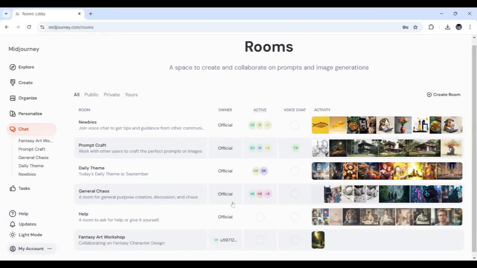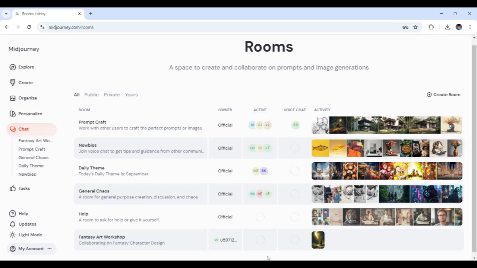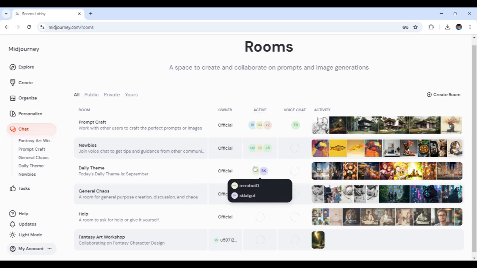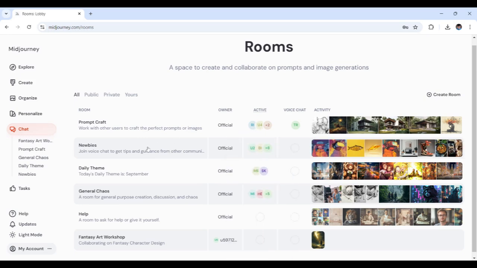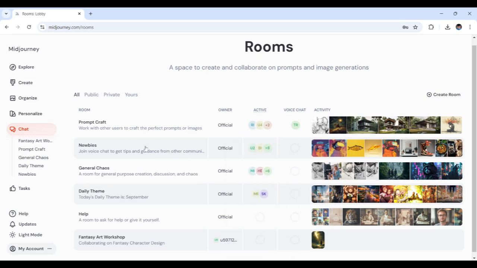Now that you're familiar with how to collaborate in the chat rooms, let's dive into using these spaces to create better prompts. Or you can just interact with one of the users that are active in the chat rooms, participate along with chatting, and ask how to improve your prompts for the image generation.